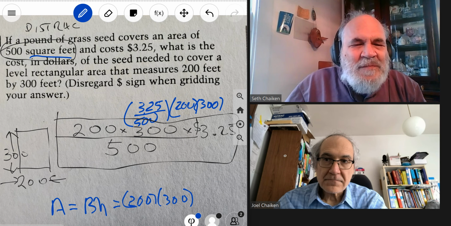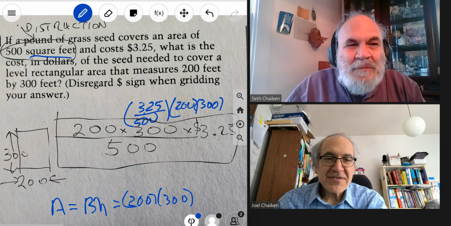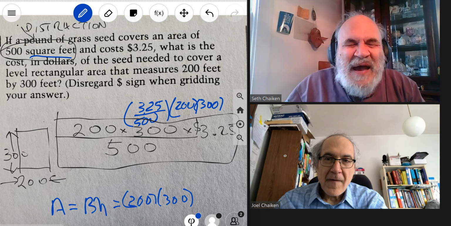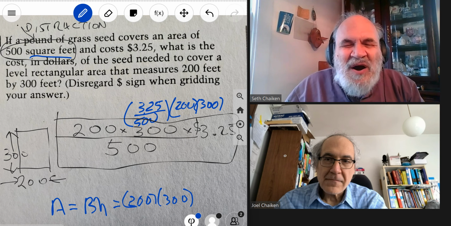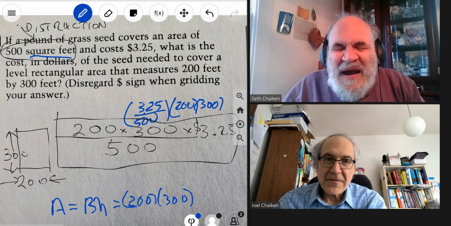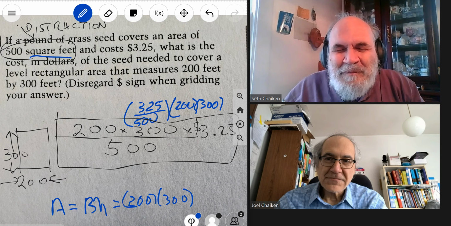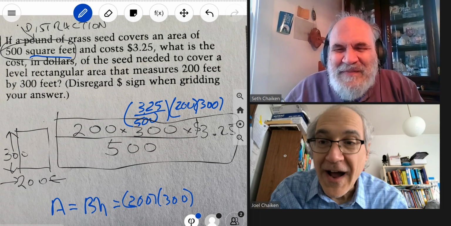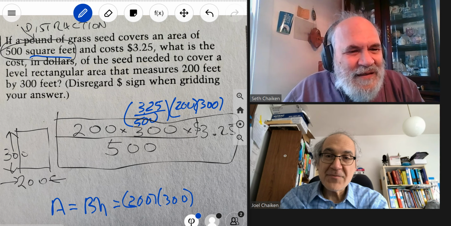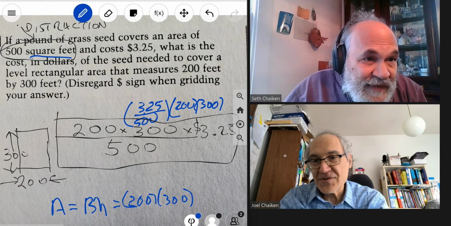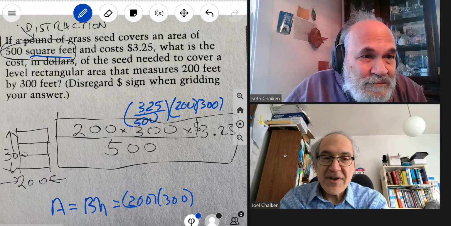I gave you a distraction: the grass seed is sold in units of pounds. I didn't even notice that. Yeah, so I said, okay, does pounds have anything to do with this? And then I read the rest of the question, having put in my mind, hey, look for pounds. At the end of the question, I was, okay, no pounds. Don't worry about pounds. Wow, that's pretty good. I didn't even notice the word pound in there for some reason. And trust me, I didn't do this problem ahead of time. I try never to do the problems ahead of time. Wow, it's interesting how the brain works.